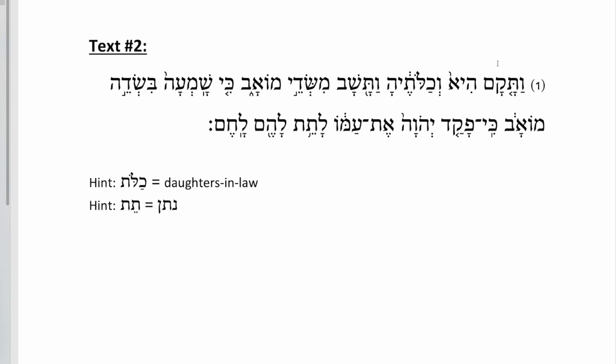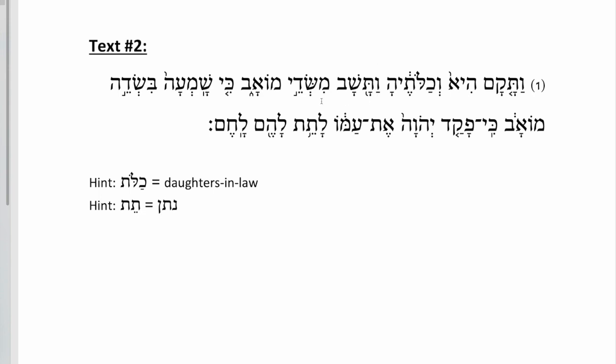And so that means what we're left with here is a root, and it's just kof and mem. Underneath our preformative, we have a qamats, it's a long A. And that means it's a middle weak. So between the kof and the mem, we're missing a middle vav. So this is kum, to get up. So vatakom, and she got up. And then the subject comes next, hi, which means she. Remember in Hebrew, hi means she. So vatakom hi, and she got up. Va, and kalloteha. And this ha at the end is her, so her kalot, and I gave you kalot is daughters-in-law, and her daughters-in-law. So, and she got up, and her daughters-in-law. This is Naomi getting up after the disasters that had befallen her in Moab.